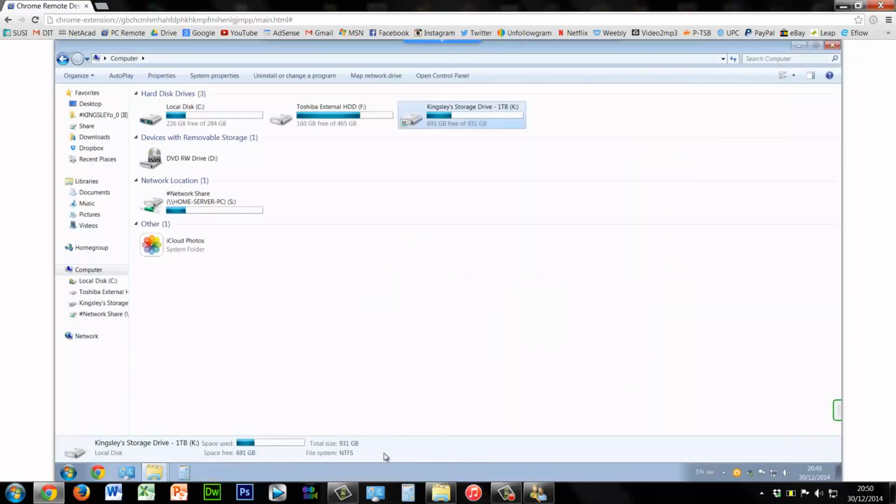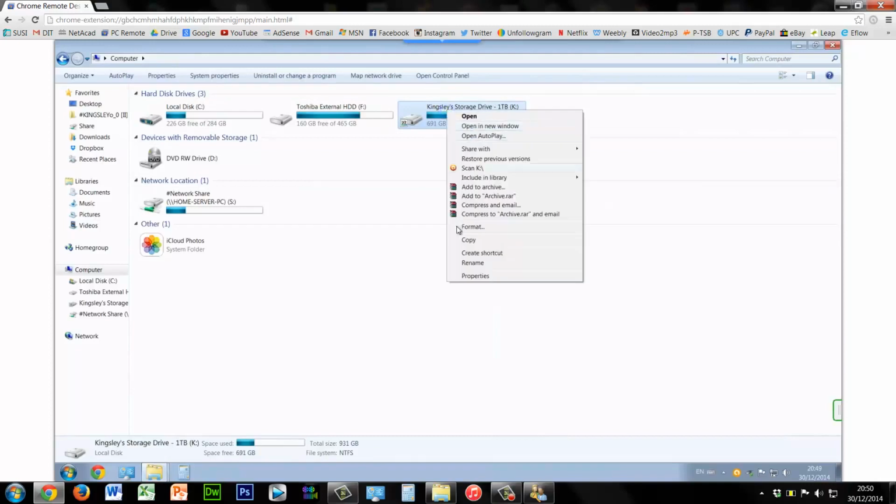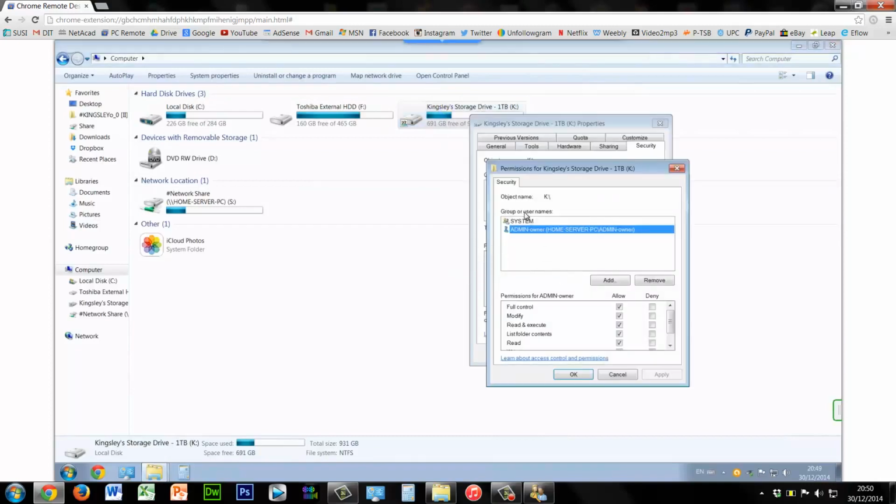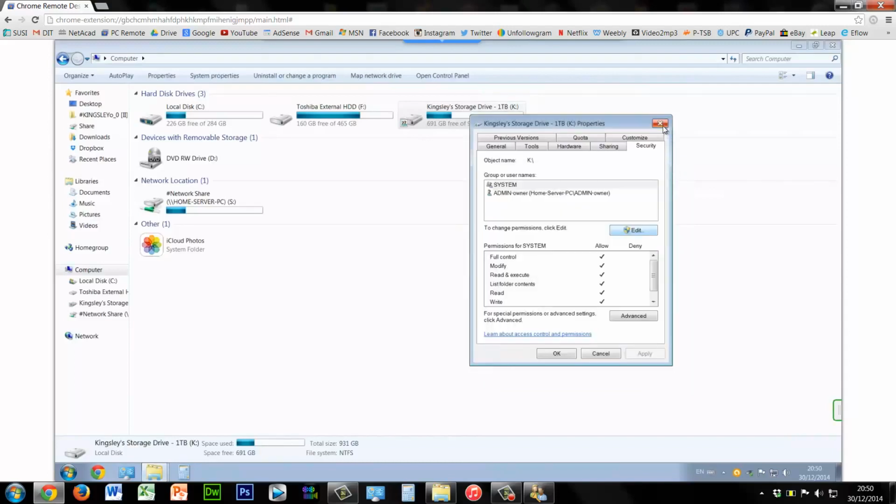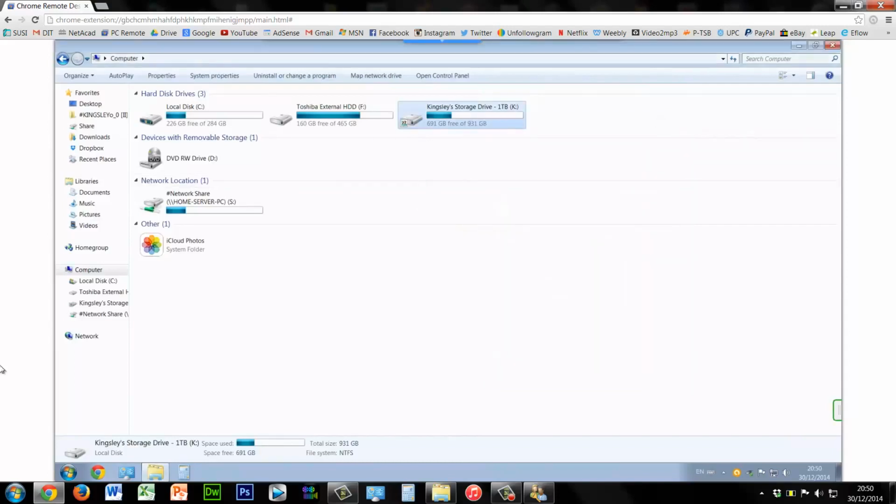So remember, my advice would be to go back into properties again, sorry about this, leave system and then the user account. So this is your username, so just imagine this is your name coming up there, whatever the username is, and system. That's all you need to do, and then get out of that. Just follow the same steps. It's quite easy, and obviously I could have done this a lot faster.